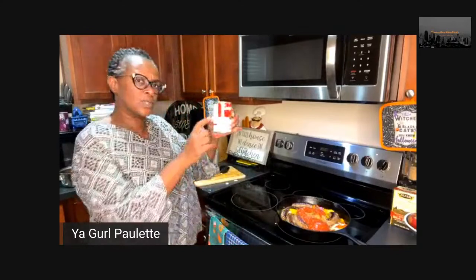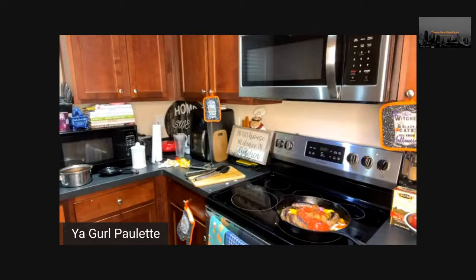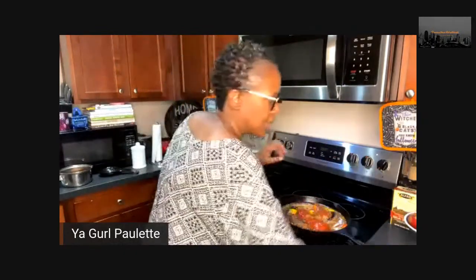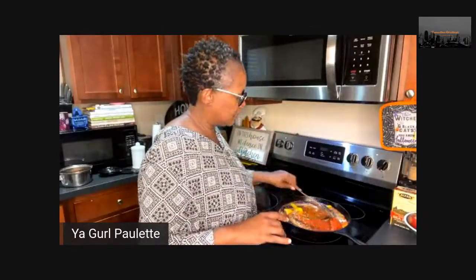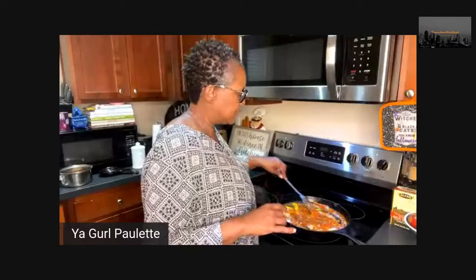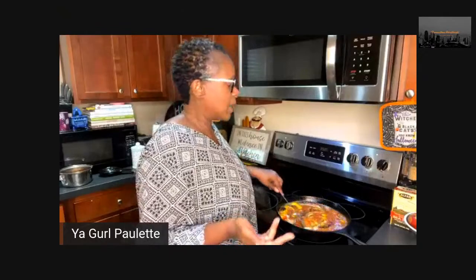And I'll probably use another can of this to kind of get it really reconstituted and let those vegetables that were dried and in the rice kind of plump back up as well. And then I'll take my lovely spoon, kind of put that rice down off in there so it can continue to do what it needs to do. And then we have our tomato soup that is a part of the mixture. Y'all see how easy that was? Now all we're waiting for it to do is to cook down. Okay? Y'all see that? Simple.